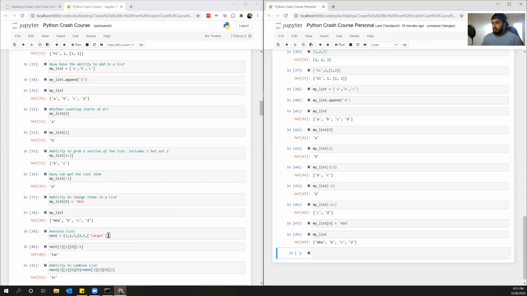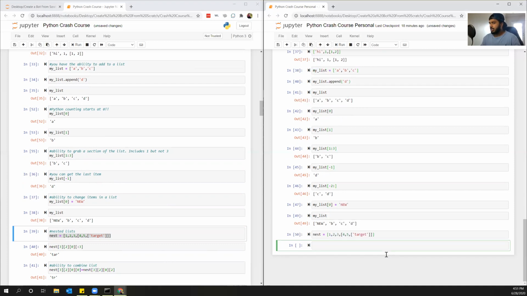And so let's go to nested list. So I'm going to create this nested list. It's basically a bunch of lists within a list, right? So let's say I wanted to get the first 3 letters of this word target. How would I go about it? First, within nest, where is this located?